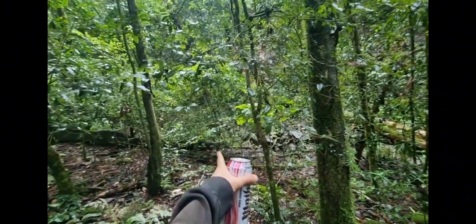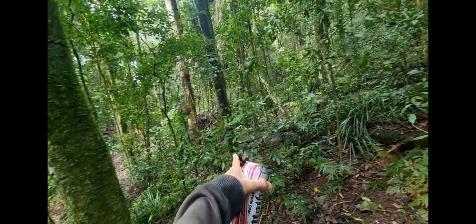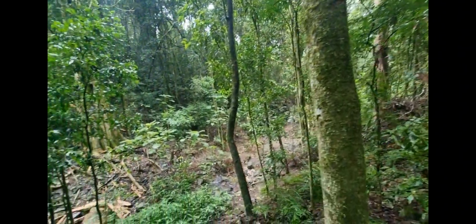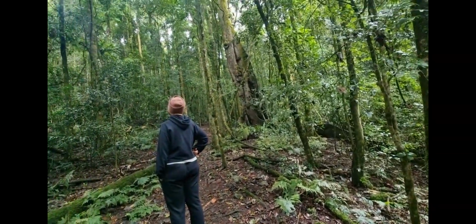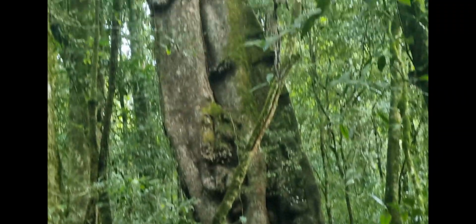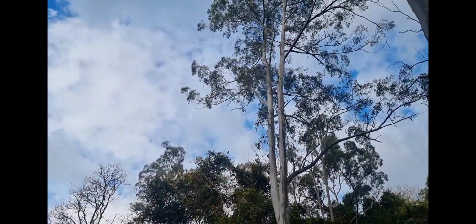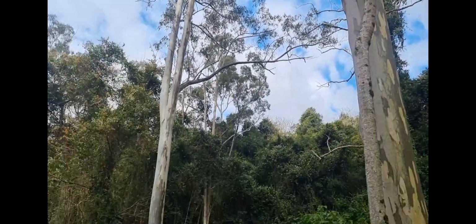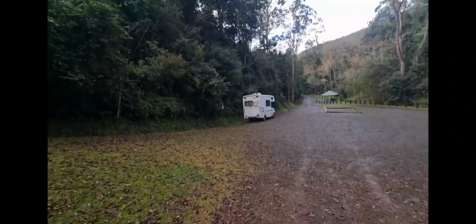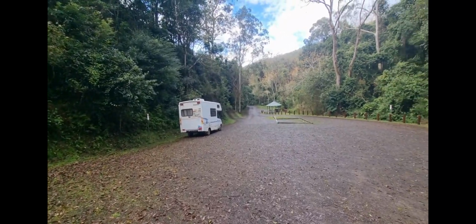The roots go for ages. These are still the roots off it. There's more over here. This one here just keeps going and going down there. It's crazy how far they can spread out, eh? Yep, it's a big old tree for sure. So we're back out at the wombat now, and the birds out here are going off, eh? It's really cool. So not sure where we're gonna head now, but probably go and have lunch and run the heater for a bit. So yeah, that sounds like a plan.